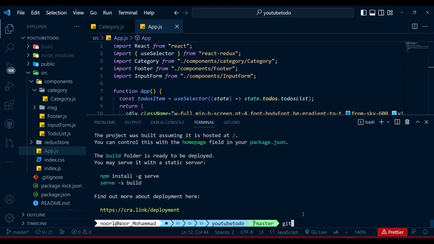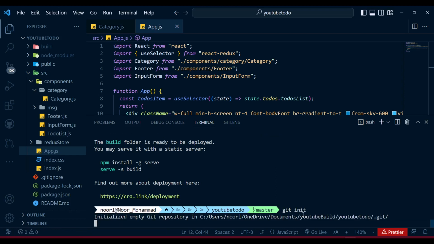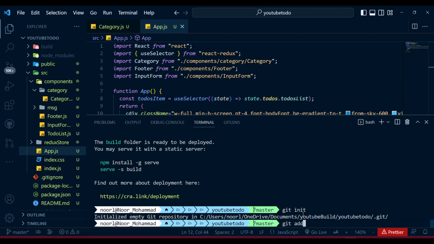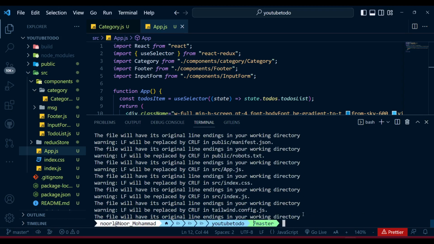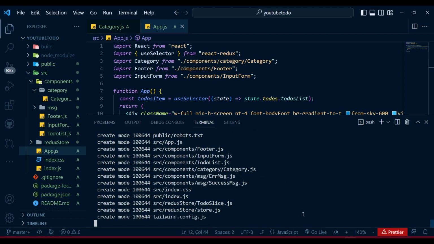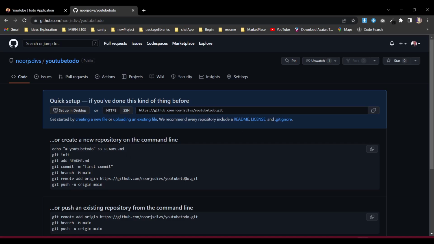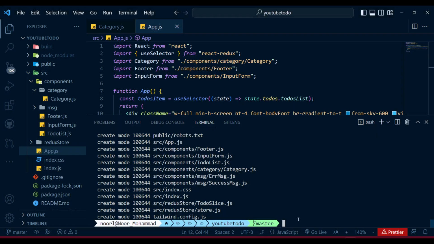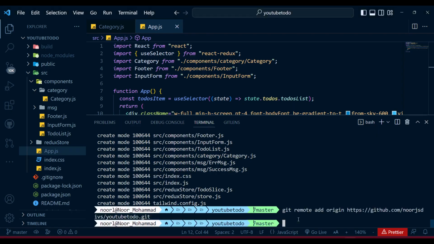First of all, let's put git init on it. So git will be initialized. Now git add, we need to add everything. Now git commit, and there needs to be a message, and now to do app added. Now we need to connect our GitHub to our application. So I will make it git remote, the simple thing, and git push.